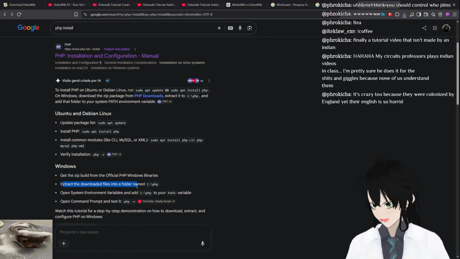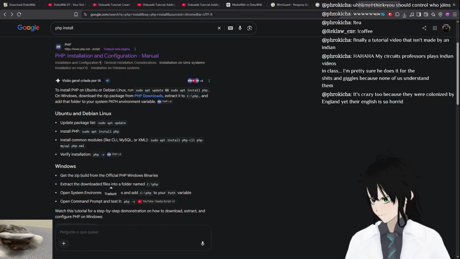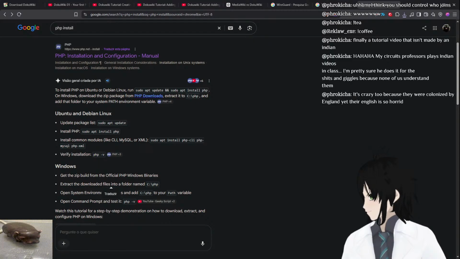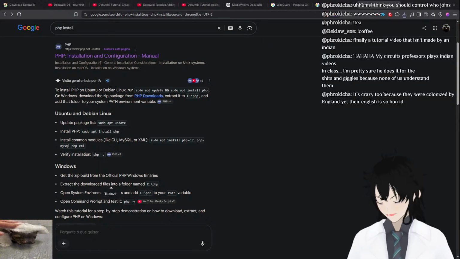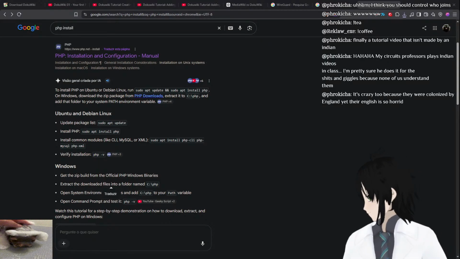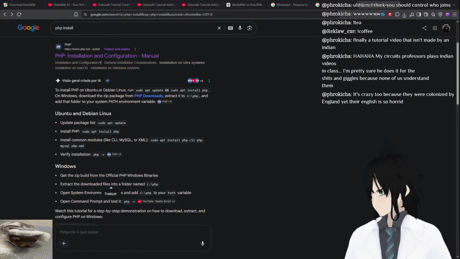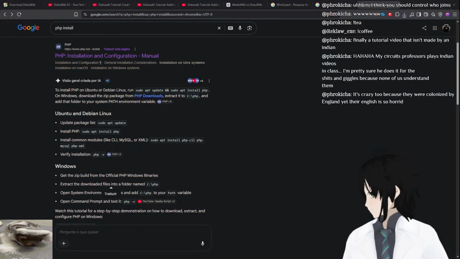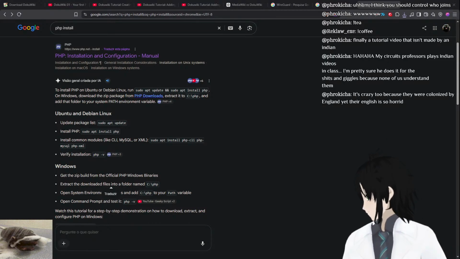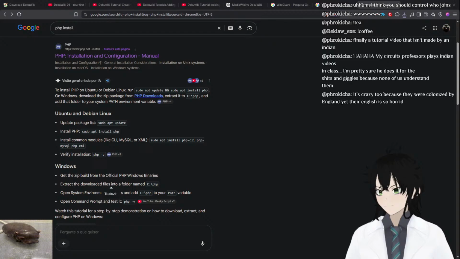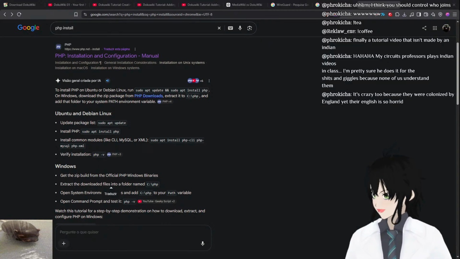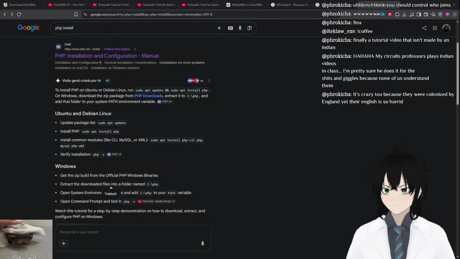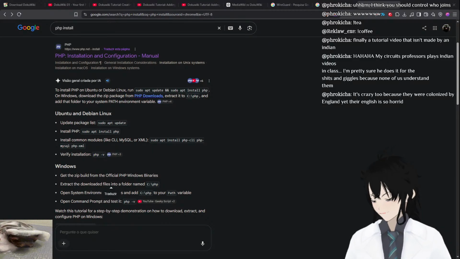Extract the download files into a folder named C:\php. Okay. Let me delete this. C. New folder, PHP.